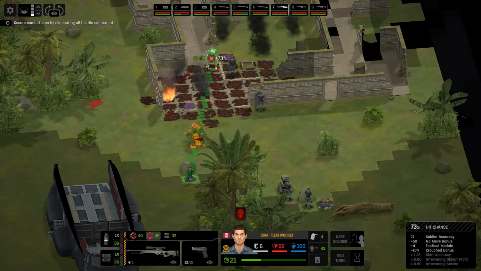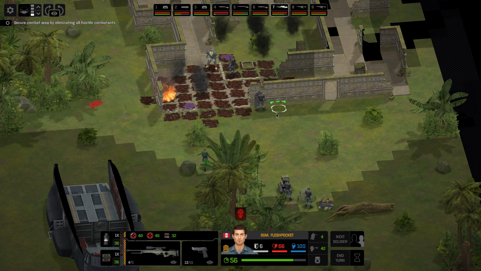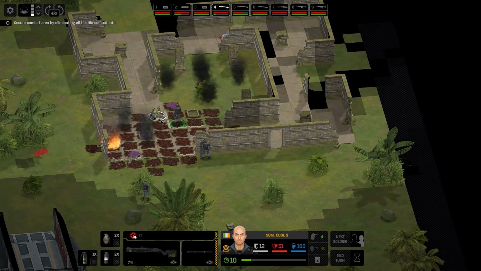So we're just going to have to shoot this guy and try and pick somebody up in the UFO. I don't think I've got it. I do have a shot from there, so let's take that shot. Flesh pocket with the kill. Okay, I had to take that shot because... oh! That actually knocked him out. That was very lucky.